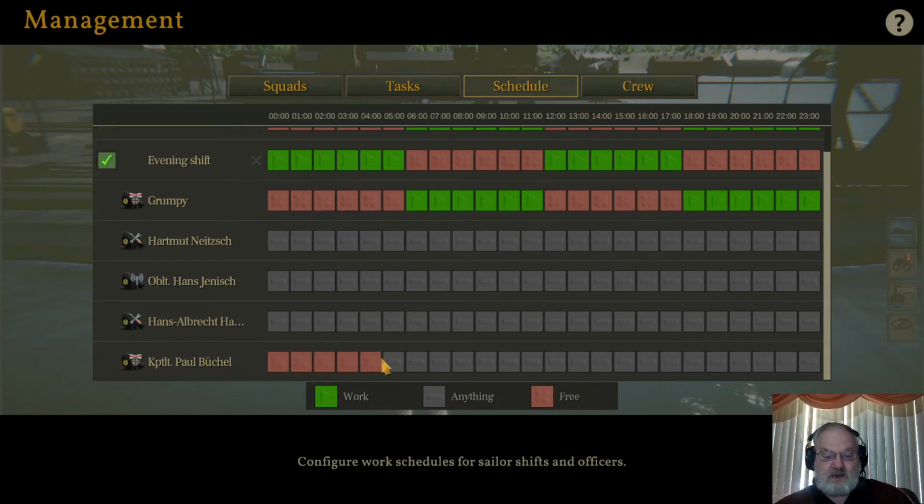Mr. Buchel here is our junior officer. Think commanding officer, CO, and executive officer, XO. Executive officer is second in command. He gets the graveyard shift, but he also gets the afternoon shift. Now, we need a mechanic on each shift, otherwise known as an engineer. Think Scotty from Star Trek.